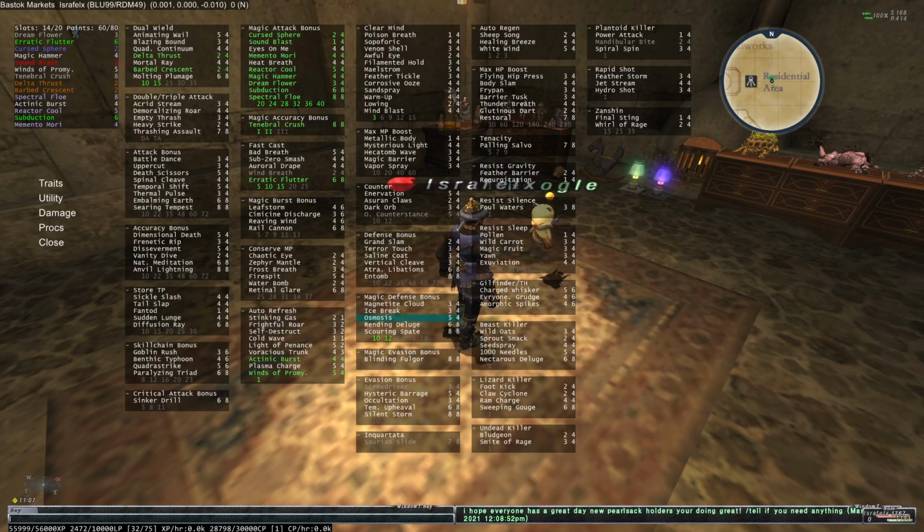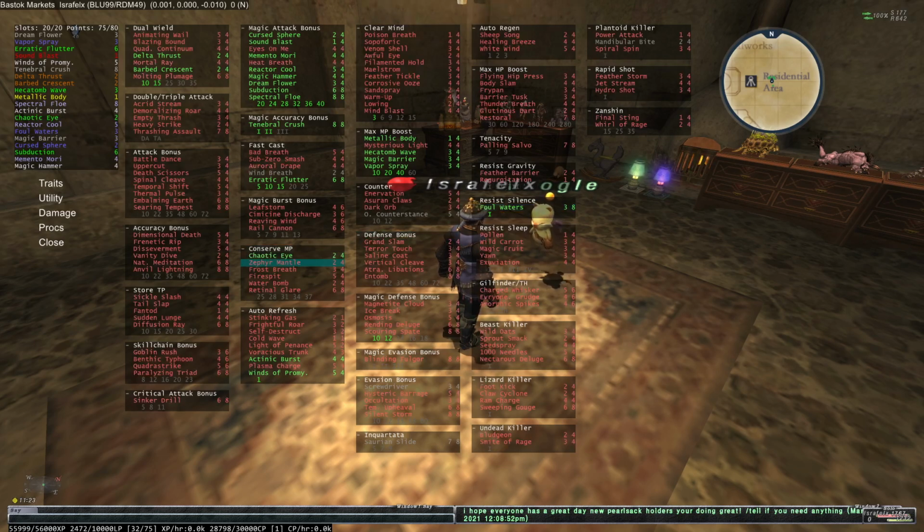Let's see here. These aren't going to help me. Let's get some Clear Mind going in here. Well, I'm not going to be resting much. If I'm resting while I have Magic Hammer, then I'm not doing it right. MP bonus would help though. Let's get a couple of those. And this isn't the perfect setup, but I'm just doing some illustrations here. And Resist Silence. Yeah, let's go with that one. Conserve MP, that could be useful. Oh, there we go. So I'm up to my maximum number of spells up here.